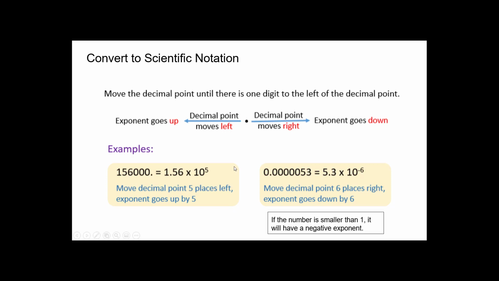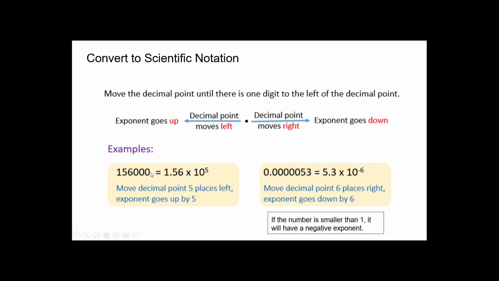So how do we do this? You need to understand what you're looking at. First of all, here is a positive number. The decimal point is here, and everything's on the left side. It is more than 1, so the exponent here is going to be a positive number. Over here, we have a number that is less than 1. The decimal point here is here, and the values are all on the right side. That means that when you are done with this, you need to make sure that your exponent is negative. If there is a negative exponent, it means that the value is less than 1, and if it's positive, the value is more than 1.